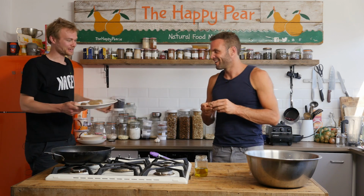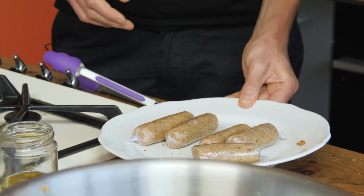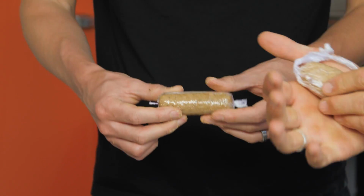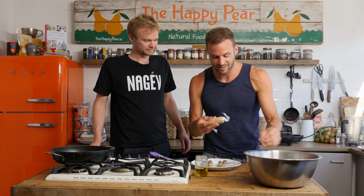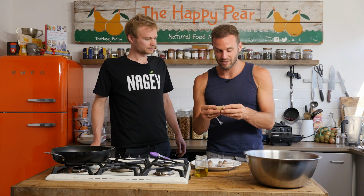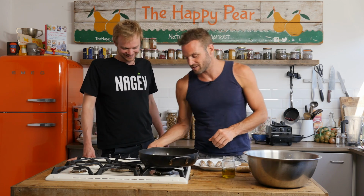Here's my Blue Peter moment. Here's some we made earlier. Look at these. We made these earlier because if you leave them sit in the fridge for 10-15 minutes, they're going to cool down and they're easier to fry. Obviously me handling that, it's a little bit warm. Some people might be sensitive to heat. So you'll see there's our sausage. We went for a bigger one, didn't we? Big boys. Okay, time to fry our sausage. Just to show you how grizzly and meaty these are.